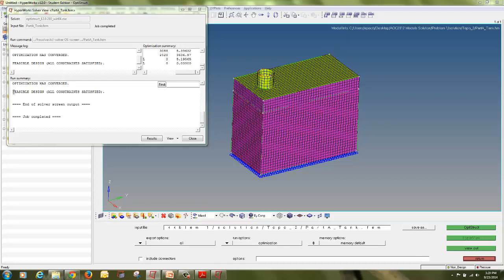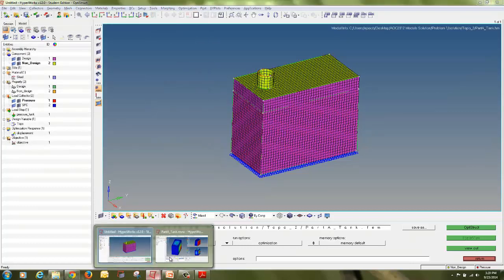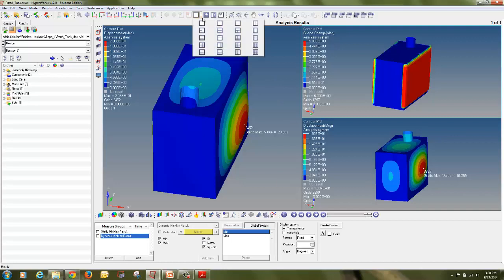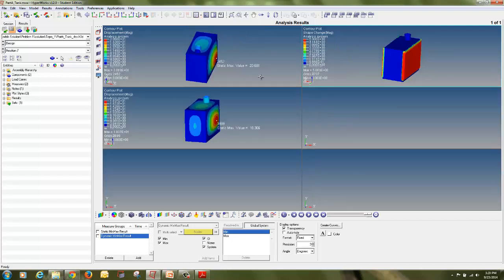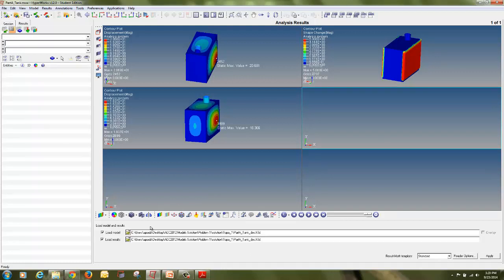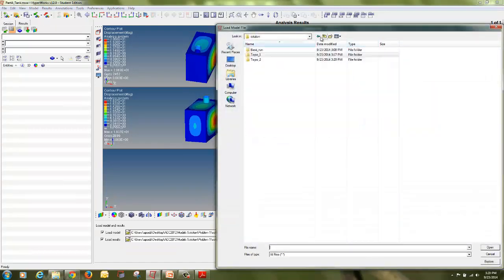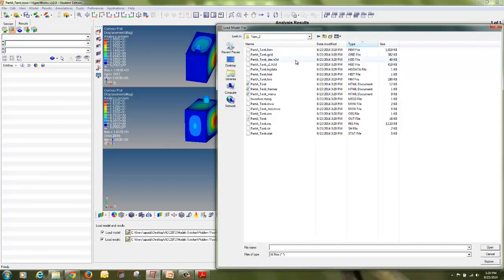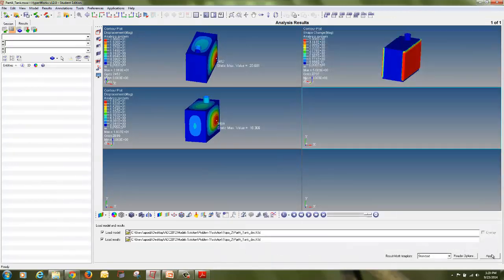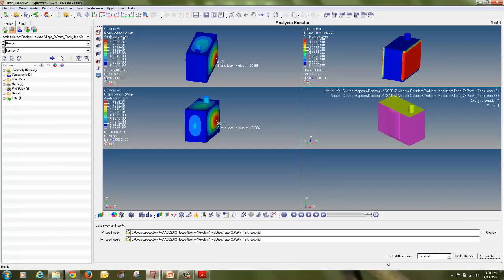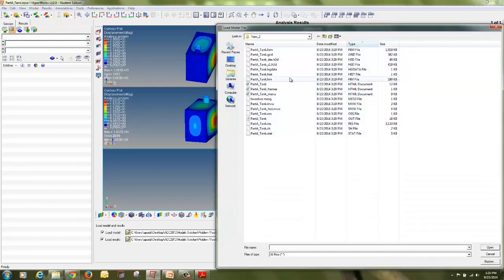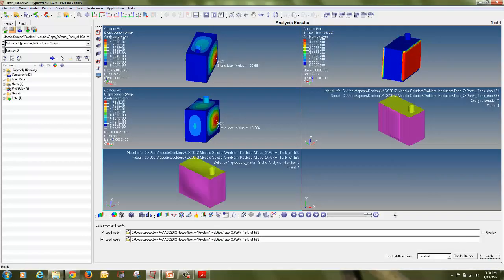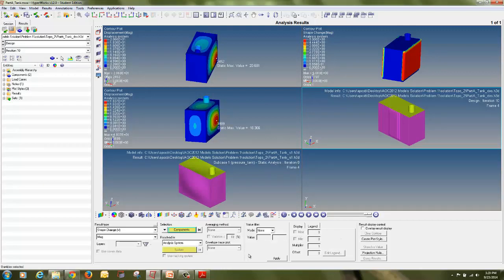So my optimization has converged, so I will close this. Now I will divide this into further more segments. Topo 2. The DS one is the shape optimized one, and the other is the load step one. So this is the last iteration. Click apply. This is the second bead.